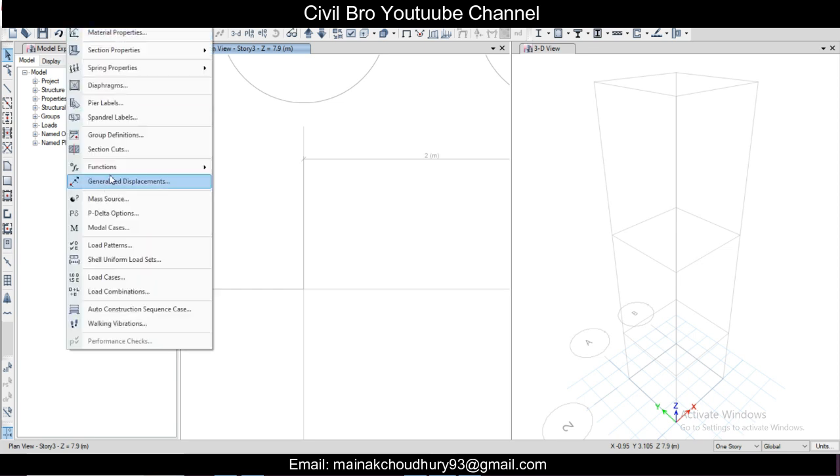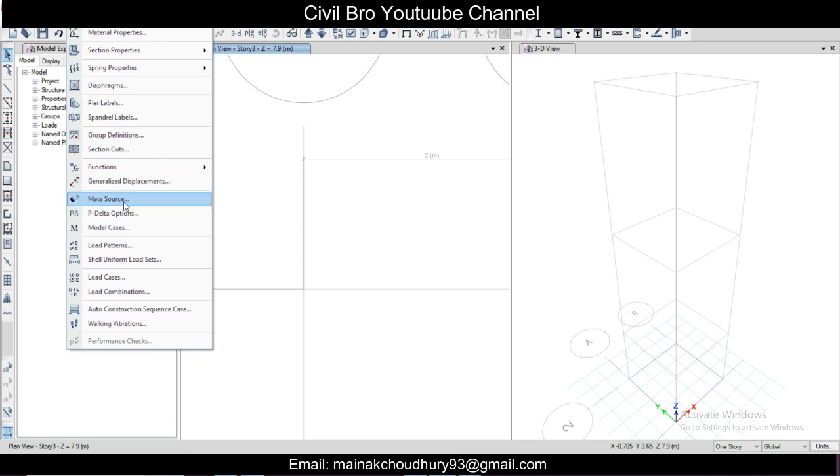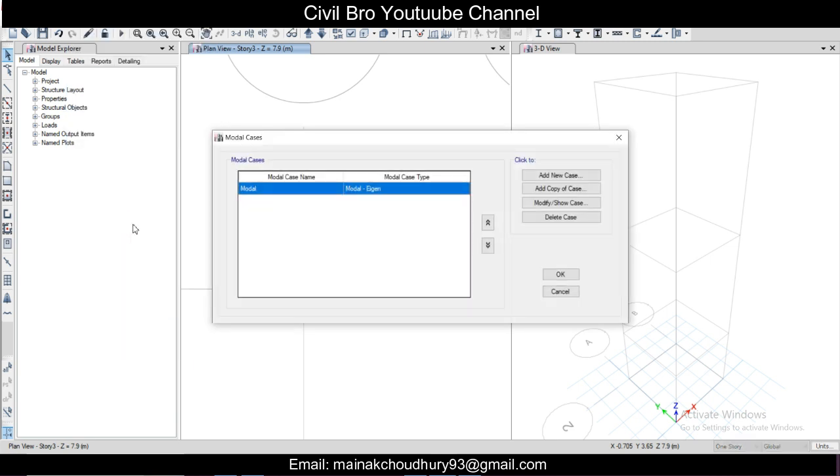The functions have been defined, the mass source has been defined, and then for the P-delta options, we'll just do non-iterative based on mass, since we have already defined the mass source. And then we have the modal cases, so we'll just modify the modal case here.